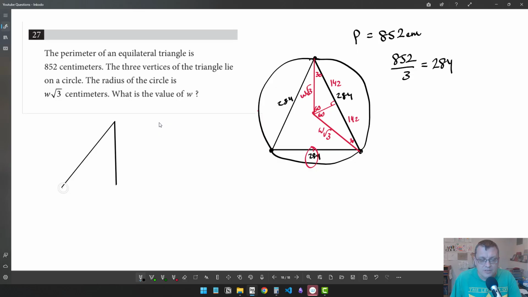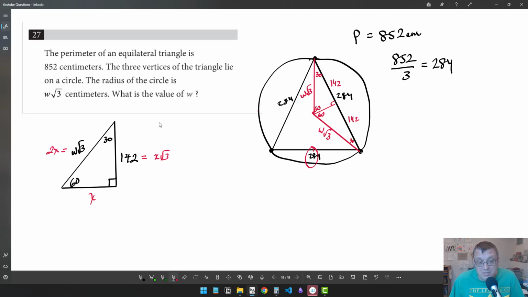Let's just extract one of these triangles over here. We know if we call this 60, we call this 30, we call this 90. We know the hypotenuse is w square root of 3, and the goal was to find w. We know the side across from the 60 here is 142. And so now we can find what we need to find because we know in our 30, 60, 90, the hypotenuse is 2x. The side across from the 30 is x. And the side across from the 60 is x radical 3. So let's use this to find what the sides of this triangle will be and therefore what w is.